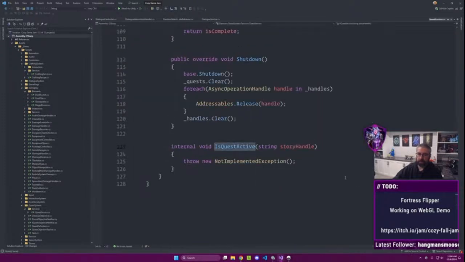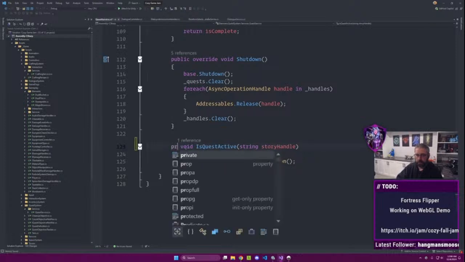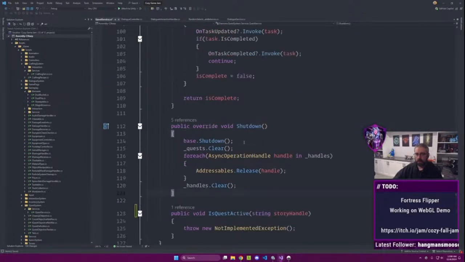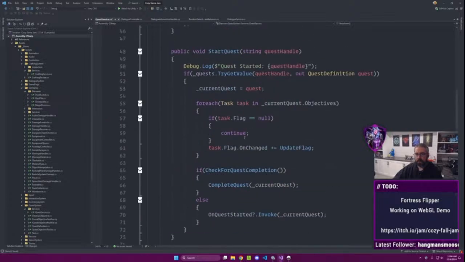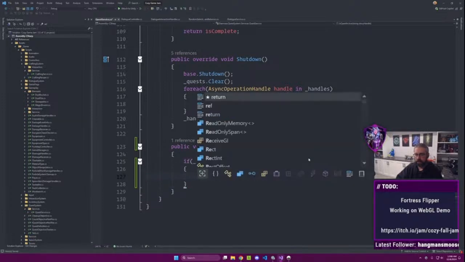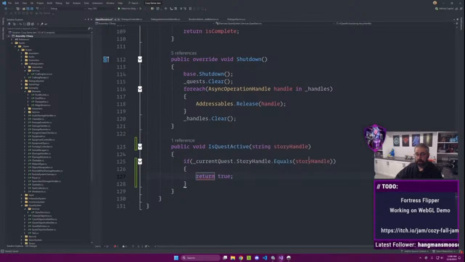We can jump over to our quest service, public. And then current quest. So we can say if the current quest dot story handle equals this, then return true. Actually, just return this.